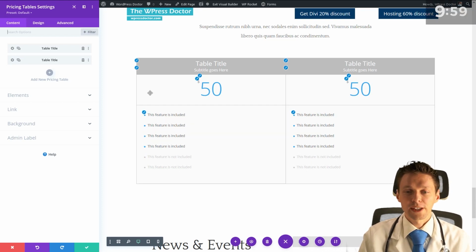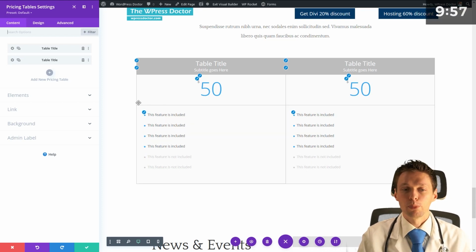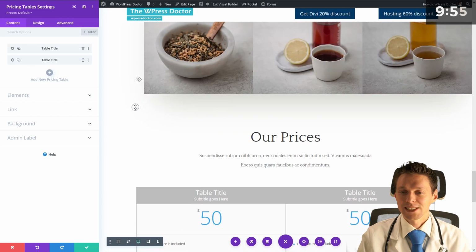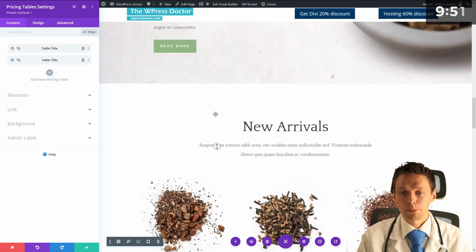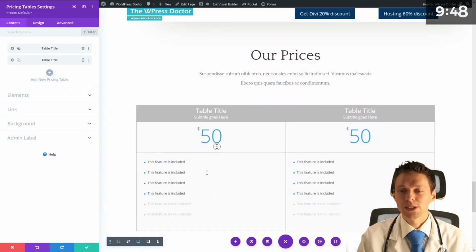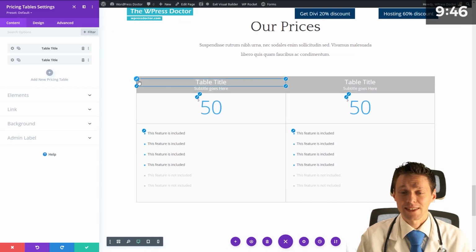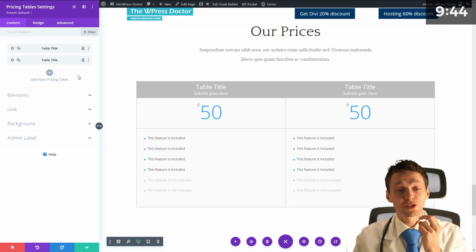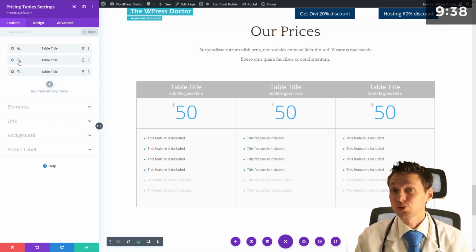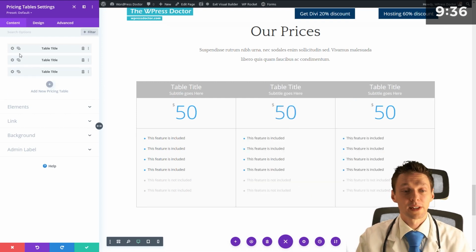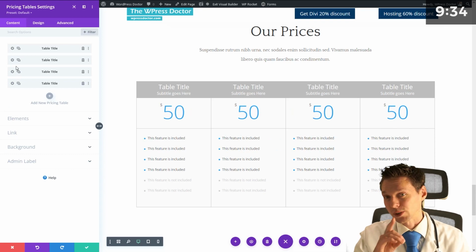The first thing you will notice is that it's really boring. It is gray. As you can see, the style of this page is a little bit more greenish with black, but especially greenish because it's an organic theme. All right, so you start out with just two columns. They call it a table title. So if you want to make 3 of them, that's all possible. If you want to make 4, I would not recommend it.